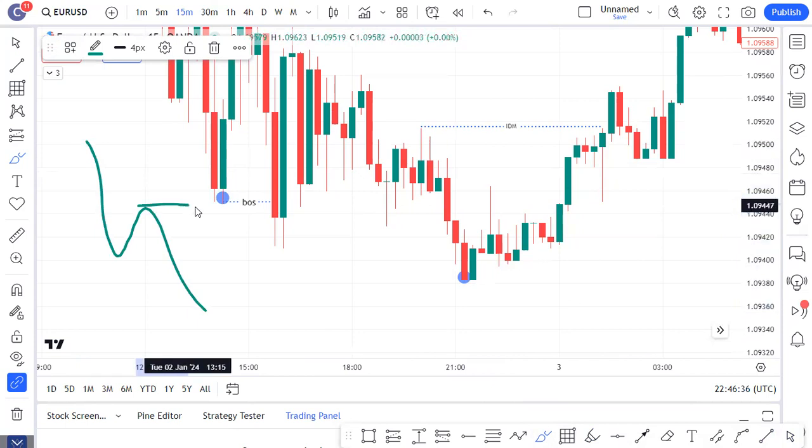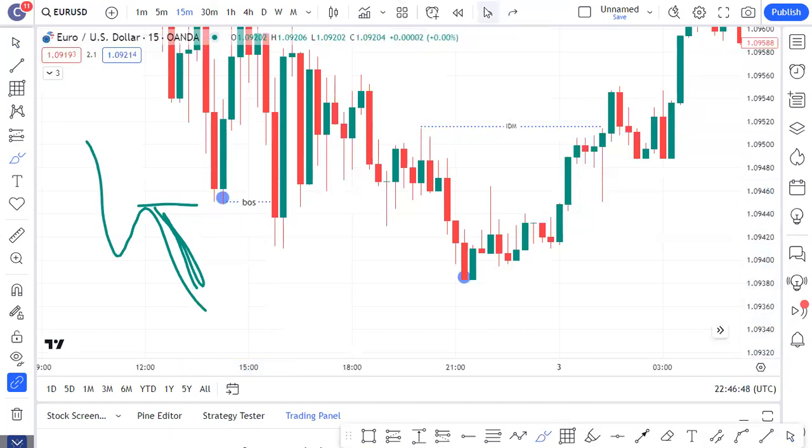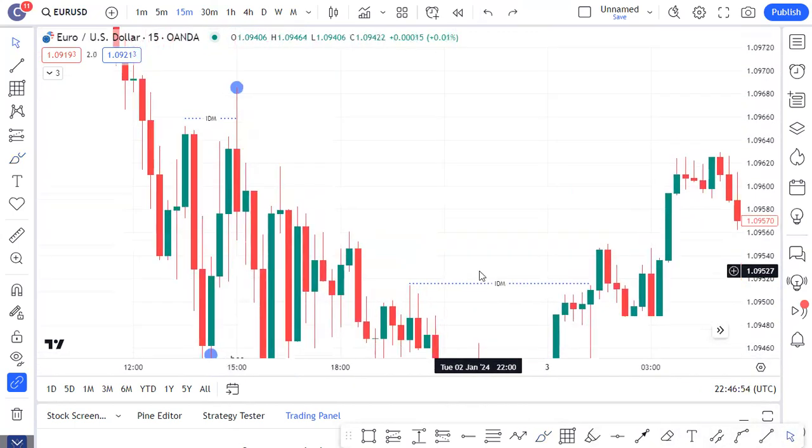When it takes out this first high, because people happen to sell this move, the stop loss is just above here. If it goes up, it takes out the stop loss, then there's a high probability of catching the move. So look at this market, and this one it took out. Where's the supply zone? You can see above here.